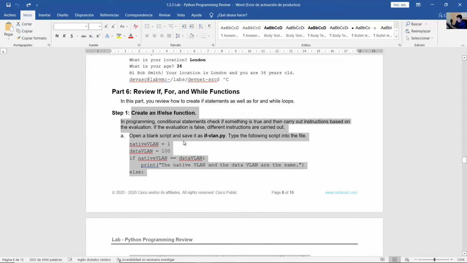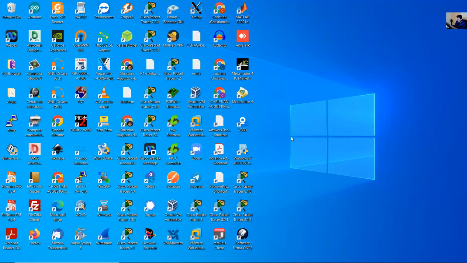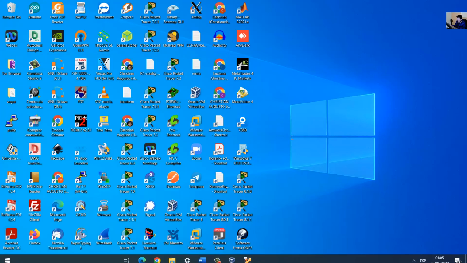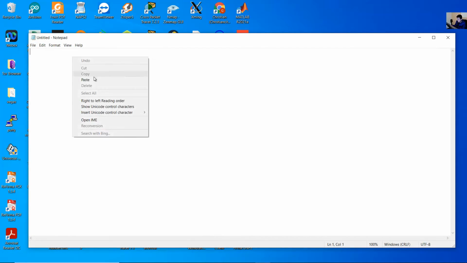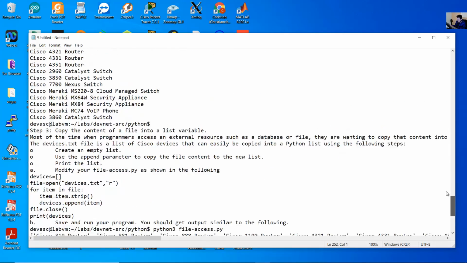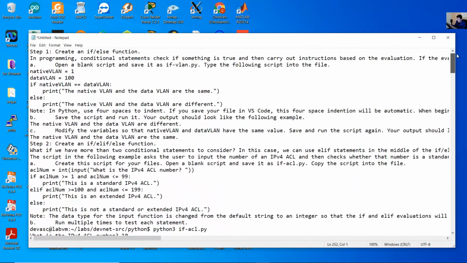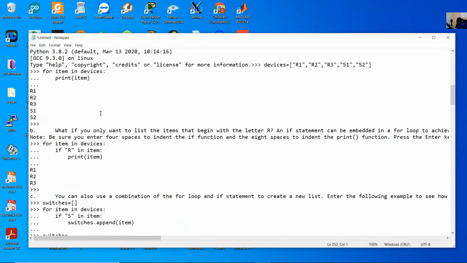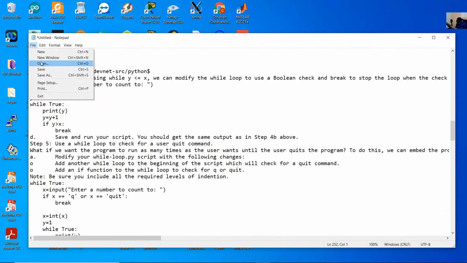Copy. Notepad, then paste. Okay, very good. This is the notepad with the code.